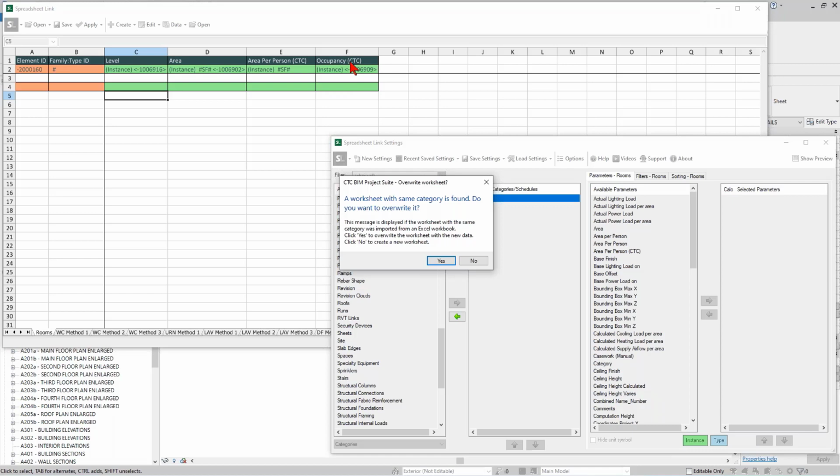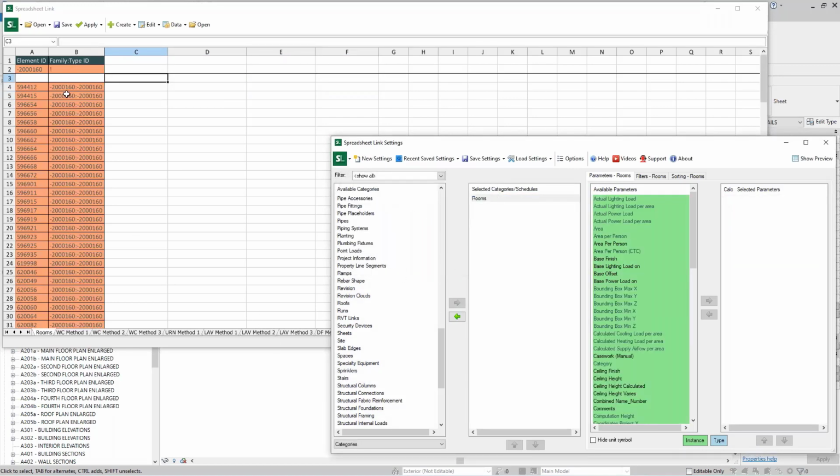So my room tags, or if you're using areas, area tags, or space tags, or you name it, as long as it's a shared parameter, the tag and the schedule can show the same data, and the room object or area object can hold the same data. It's all just basic parameters in Revit, really, in that case. But I'm going to go ahead and overwrite this rooms tab, and it's going to give me a list of all of the rooms coming out of my project.